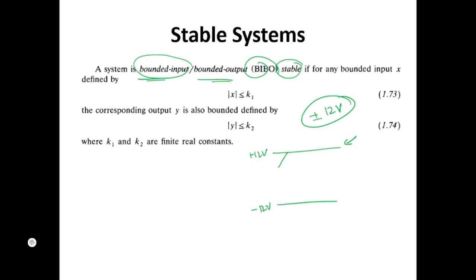So you may have designed a system which, even if you have given the bounded input, goes to the saturation levels, then it is a problem with the system. Hence we have to say that when we are giving a bounded input and the system is capable of handling that bounded input signal and it is giving us readings which are well within the defined limits, then we call it a bounded input, bounded output stable system.